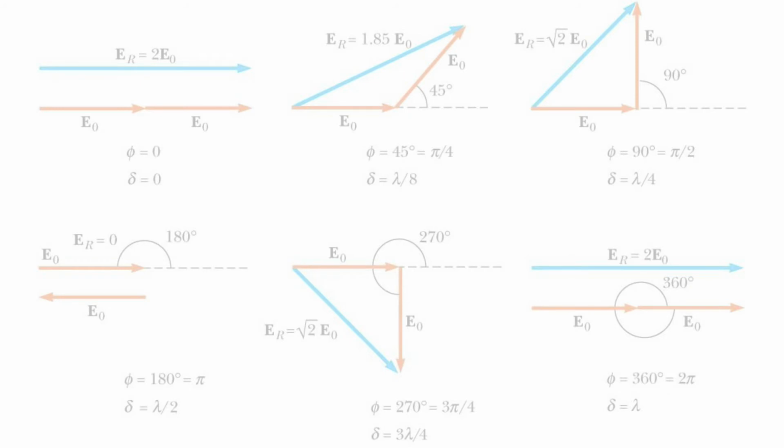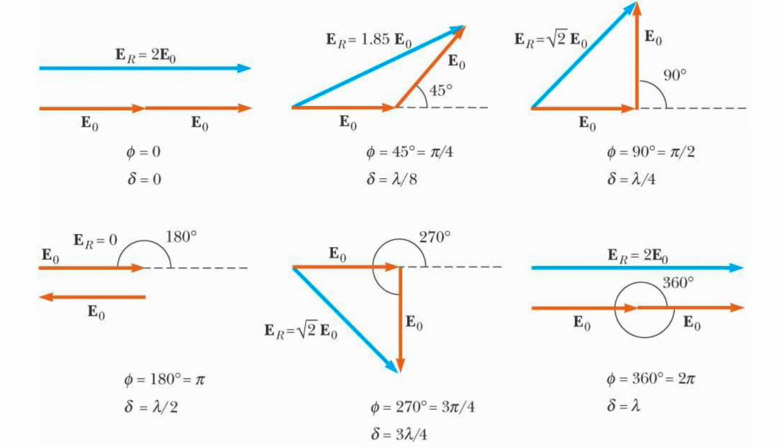So let's have a look at a couple of examples. When our phase difference phi is 0, we should expect a path length difference that is also 0. So therefore, this should be when we see a maximum in our resultant vector amplitude. And that is what we see. So we add two vectors of E naught with no phase difference, and our resultant vector amplitude is therefore 2E naught. When we have one vector that is 45 degrees different to the other one, we can see we have a phase difference phi of pi on 4, and we have a path length difference of lambda divided by 8. And our resultant vector is going to have an amplitude of 1.85 E naught.